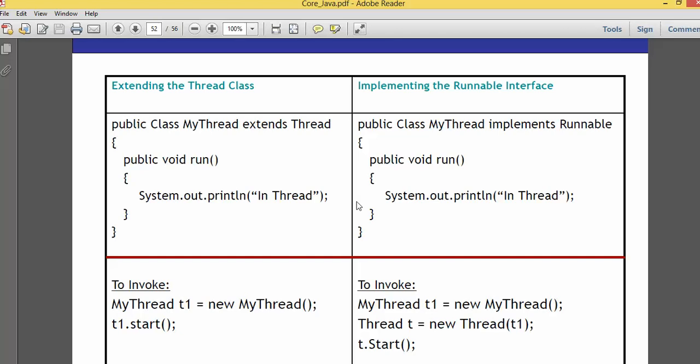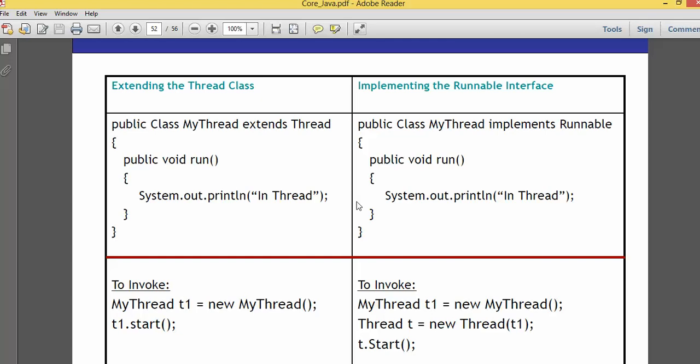As I told you, Thread is a class which has many different features, right? So when you are writing threads, in order to execute the thread, the default method is public void run. Just as in your main class, whenever you invoke your Java program, the first default method which will run is main. In the same way, whenever you are running a thread, the first default method which is going to run is void run. In this void run you will write all the code which you want the thread to execute.